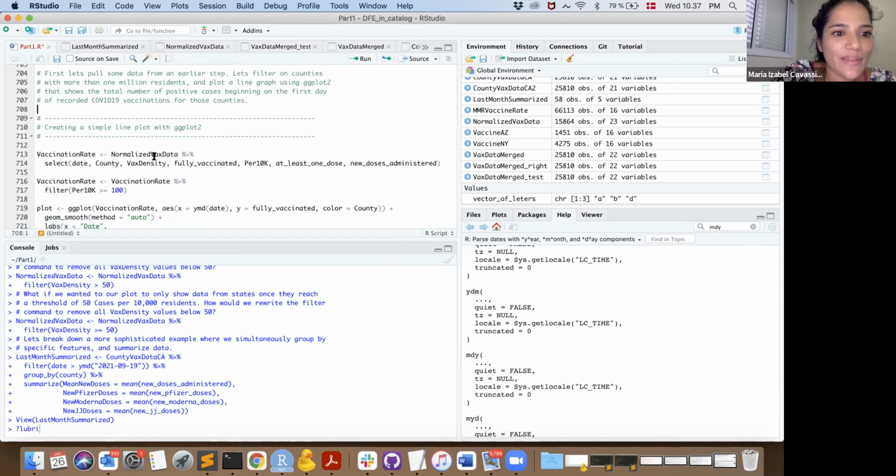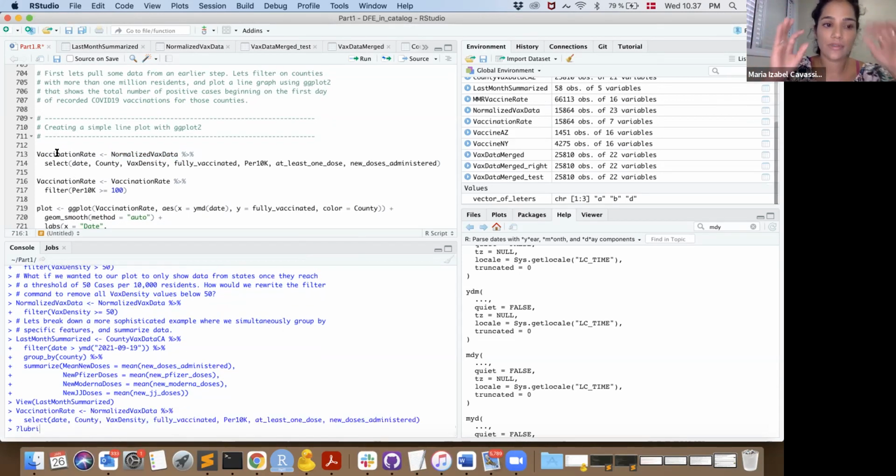So we are going to be using that data frame that we just used, normalized vax data, and we are going to select specific columns that are going to be used for this plot. Let's select the specific columns using the function select, because this makes it easier.